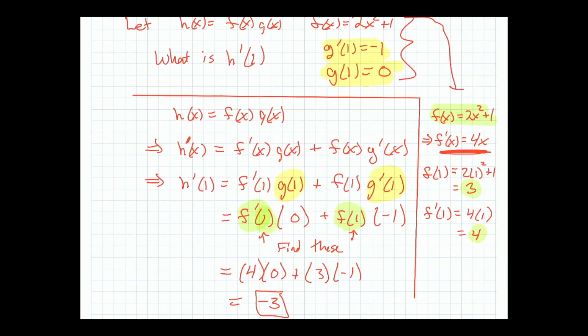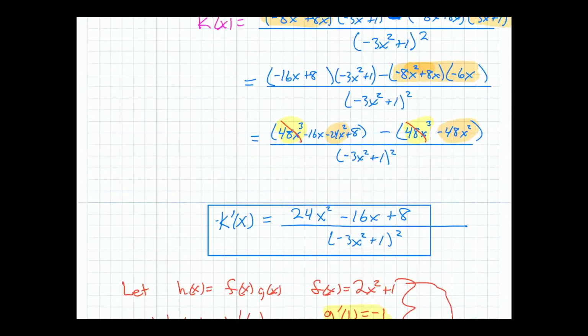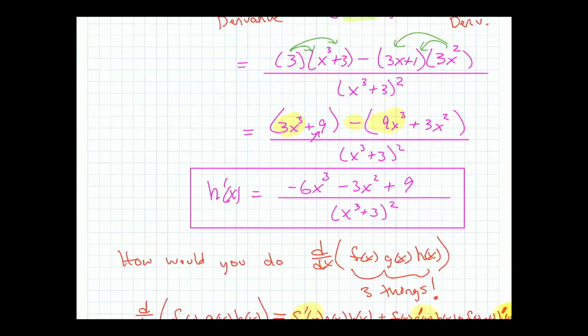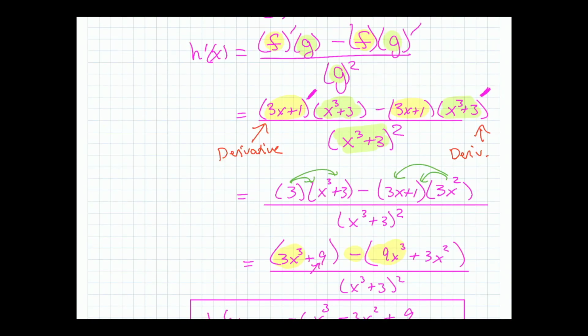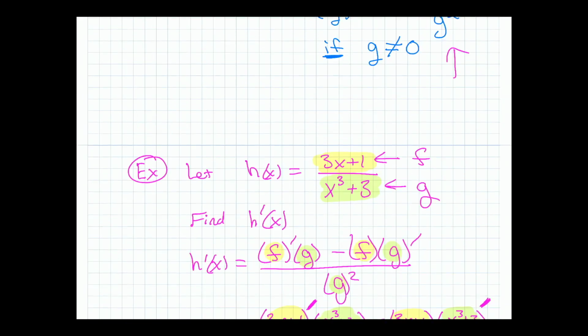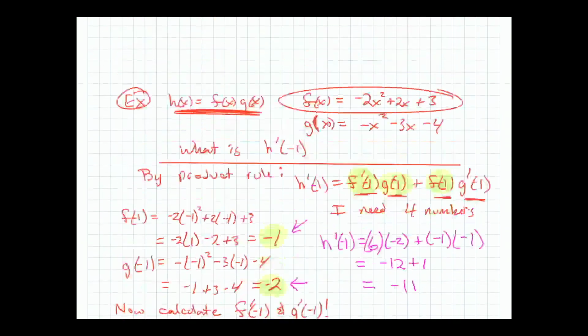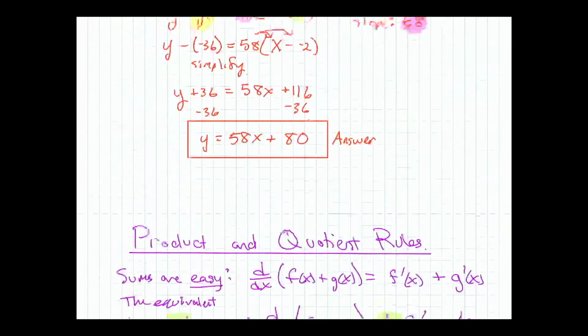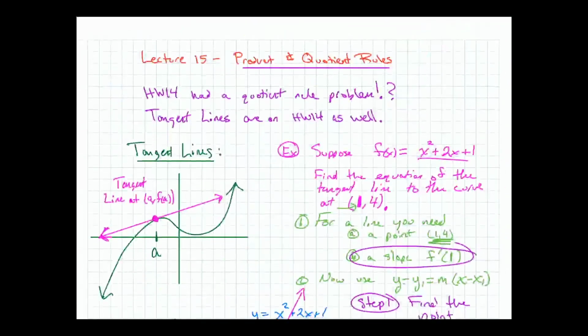So what did we do? We did a few problems with the quotient rule. We did a few problems with the product rule. Hopefully you're getting better at the power rule. And yeah, so practice these. Doing this type of problem is really one of the most important things you're going to be doing in this class, okay? So you need to practice this and get good at it. Don't cheat and do them all on a computer or something. All right, that's it. It's an hour, 15 minutes. That's plenty. So let's stop here.